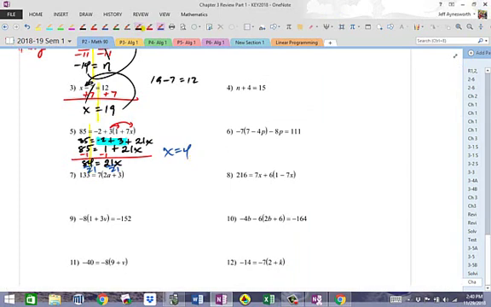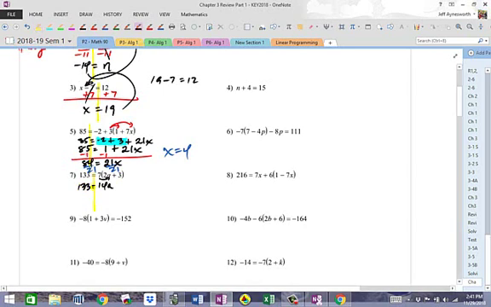All right, number 7, same idea. You want to distribute through the 7. So distributing through, you get 14a here. Let me start off with the left side, 133. So 7 times 2a is 14a, plus 7 times 3 is 21.